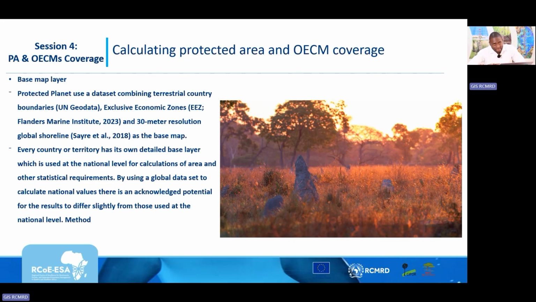This base map is maintained by UNEP-WCMC and is used in the calculation of the statistics. However, every country or territory may have their own detailed base map, which is used at national level for calculation of area and other statistical requirements, especially when they are reporting towards their conservation targets.